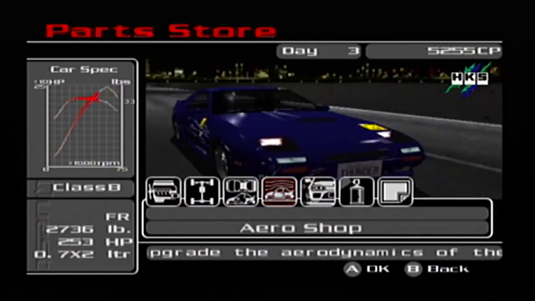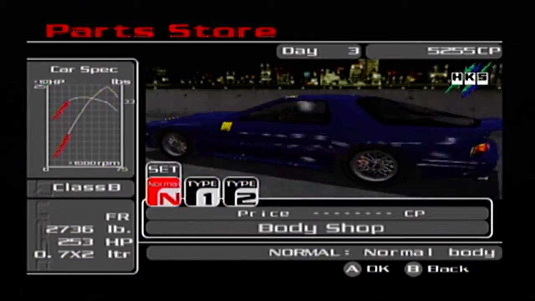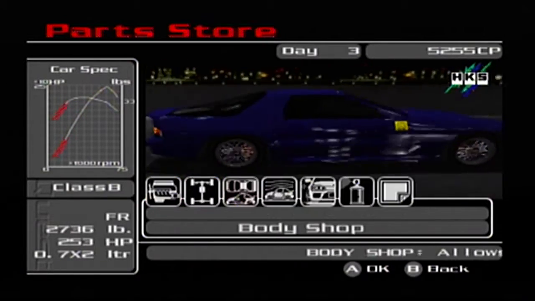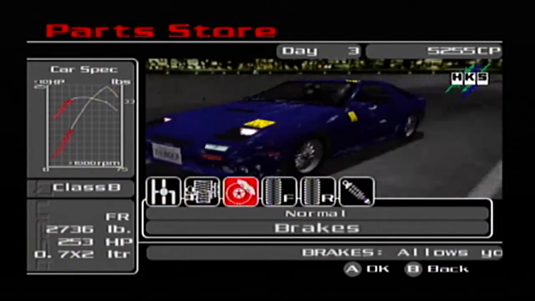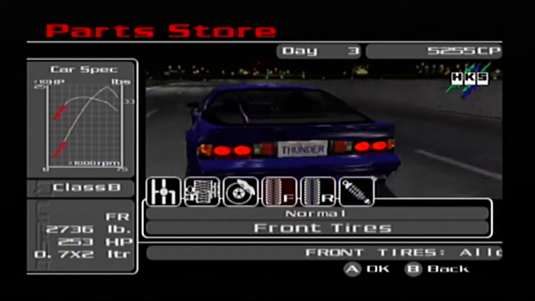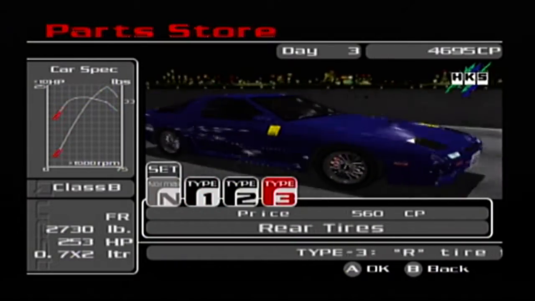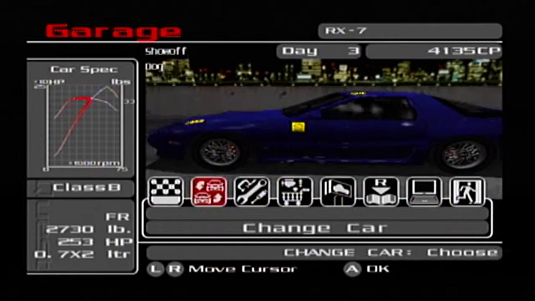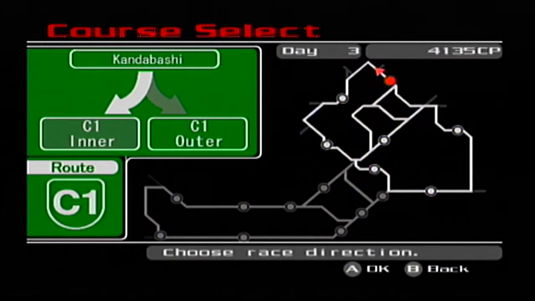So there we go. We put some better new appearances into the vehicle. I don't have much reason to touch the rest of these right now. I mean, I could, but I put the better tires on because it's not as expensive as I thought it was. Okay, that'll do. Anyways, with that done, let's go back into the racing, back to the C1 Inner, because we're still not done with this yet.